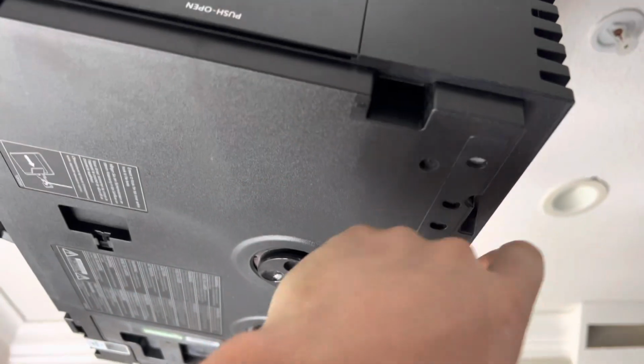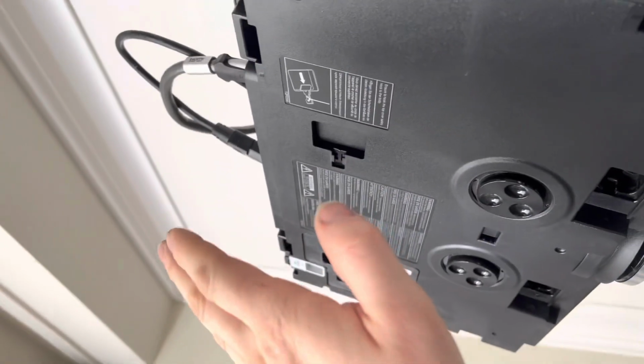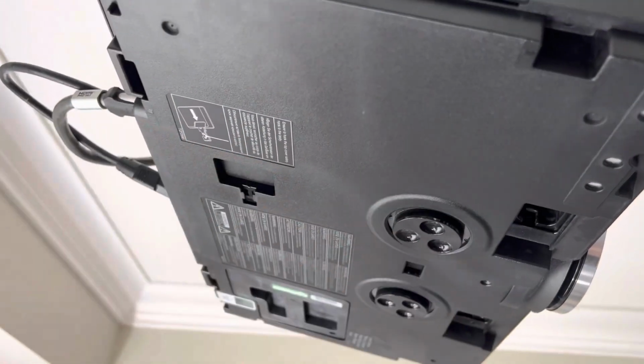And the cover, when you put it in, there's 2 little hooks. So it hooks in the front, and then you squeeze in the back. So it'll be on an angle like this. You'll hook it in and then snap it up.